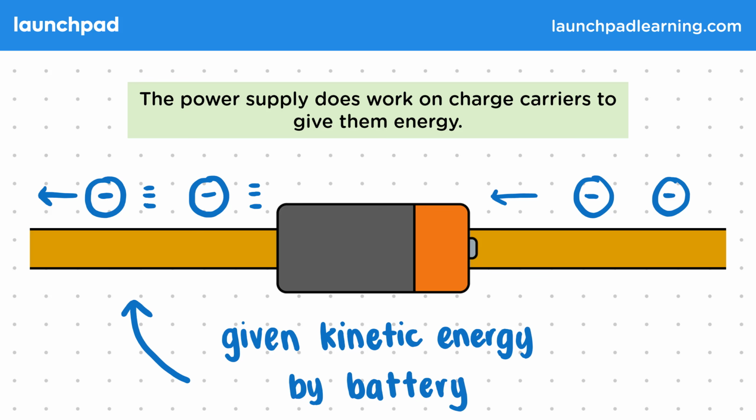Now, normally we associate work with a force, which is technically still happening here, but you don't need to know the details about this force or the kinetic energy in circuits at GCSE. You just need to know that when we say a power supply is doing work, it's giving energy to the charge carriers.